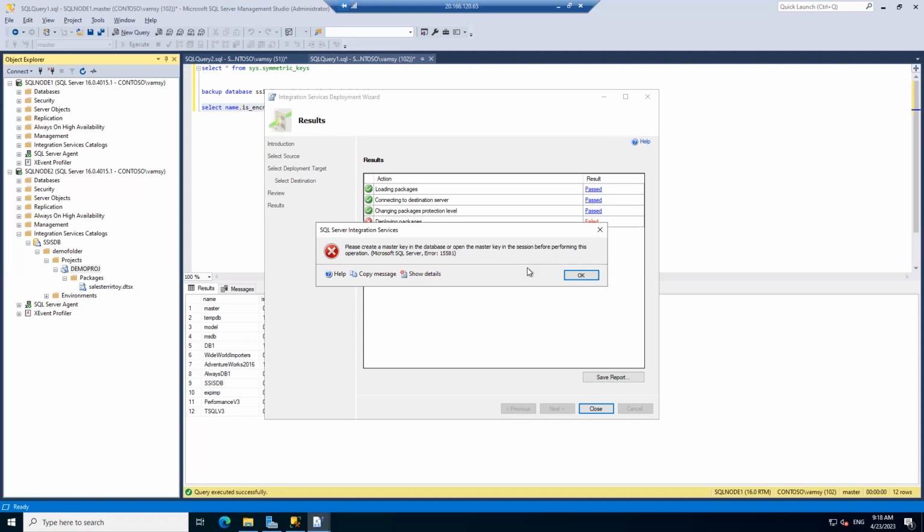Anyone there? Yes, Vamsi. So what should we do? Maybe extract the master key from the primary and create it in the secondary. Can we extract passwords, master key, something like that? Is there such an option? There is no option like that to extract the master key. Script out, maybe? No, there is nothing like that. I wish, if it existed, it would be okay, but there is no such option for the moment.